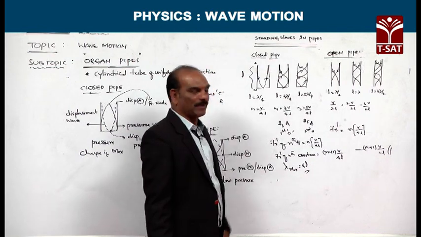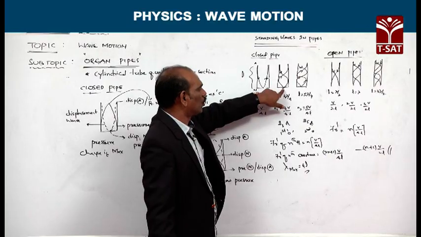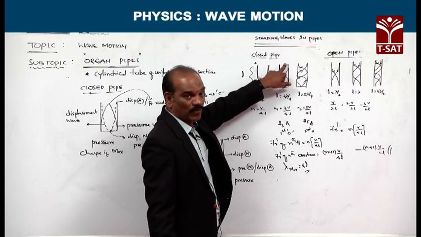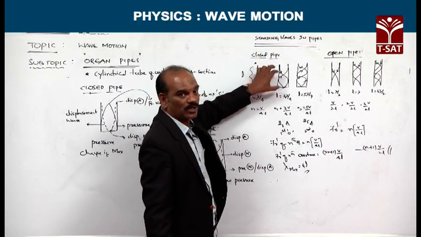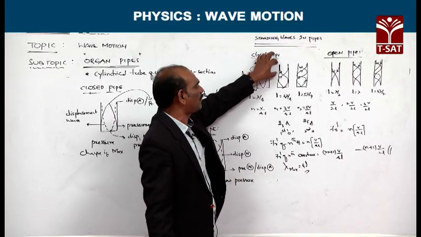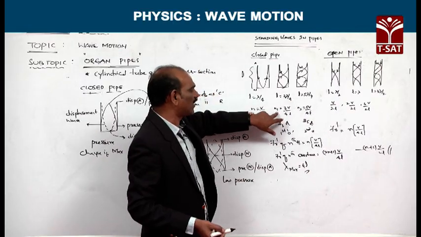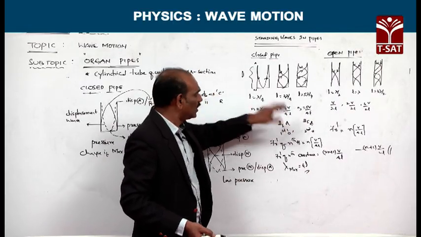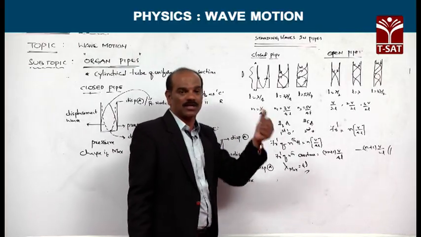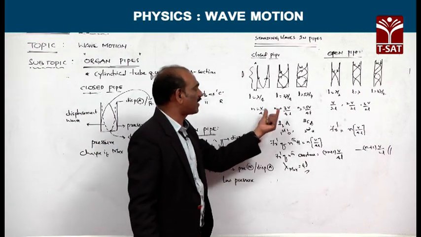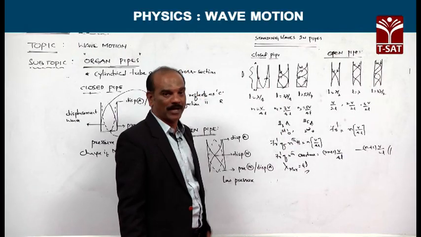In the second mode of vibration, this is what we call a displacement node form over here, and a displacement antinode will form over here. The length of the tube L is equivalent to this lambda by 4 plus this lambda by 2, together 3 lambda by 4. So L is equivalent to 3 lambda by 4, and the frequency N1 is equal to 3V by 4L. This is called the frequency of the third harmonic, or the first overtone. That means the frequency of the third harmonic is equivalent to the frequency of the first overtone in the case of a closed pipe.